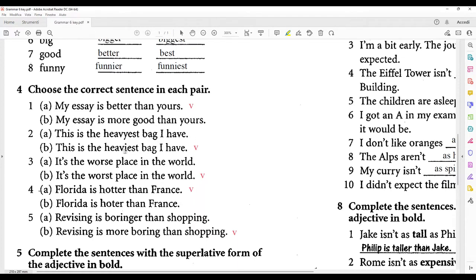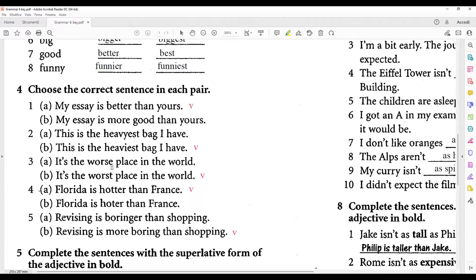The Y becomes I. Number 3, it's the worst place in the world. Okay, the first one is a comparative. It's the worst. So this is not the case of a comparative adjective. It's rather the case of a superlative adjective. So the correct one is it's the worst place in the world.